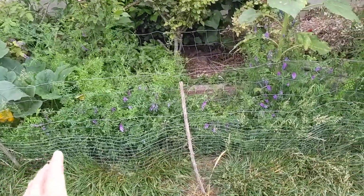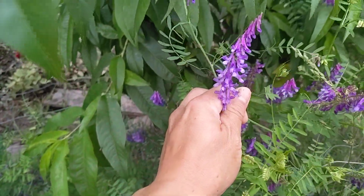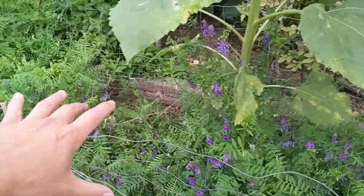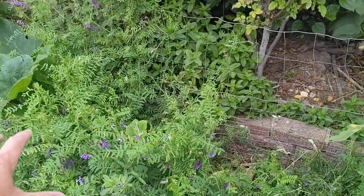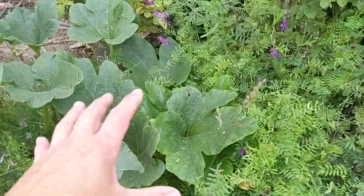And then over here we have cover crop. This is hairy vetch. This is something that we're growing for the first time as a cover crop. And so this little sliver didn't have any grass on it. We took advantage of it by growing something, and that's a cover crop.